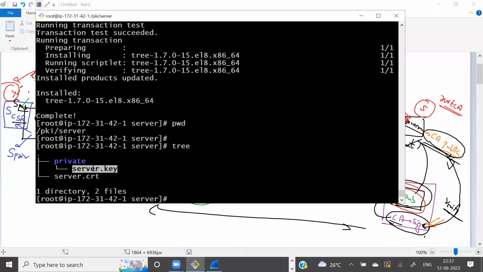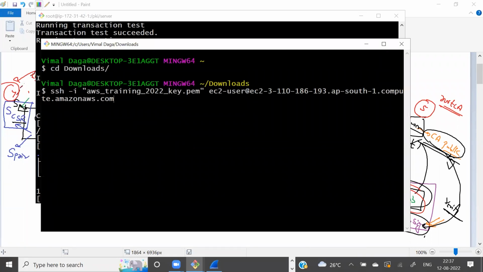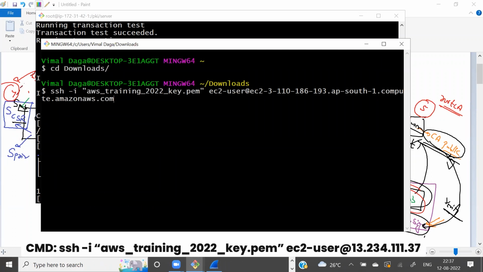Before this demo, I want to show you a test server and a test client. What I mean by this, let me open one more command line terminal, and I'm going to log in to the same server one more time.